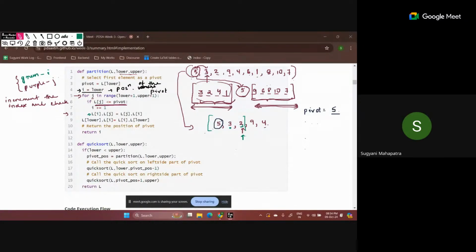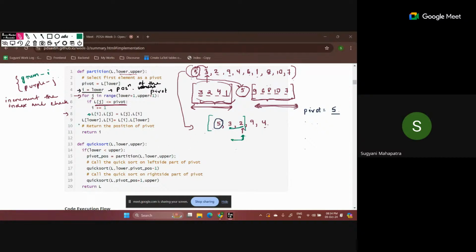I have checked that, so we are on the safer side, and I can successfully claim that the elements on or before this green arrow, the 3 and 2, are all less than 5, and hence all of these elements can safely go into the left half of the list. That is all I'm saying. Why it is necessary will become clear a little bit later.